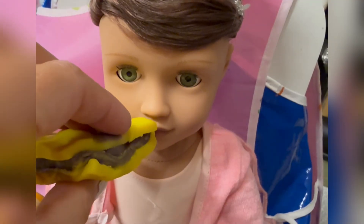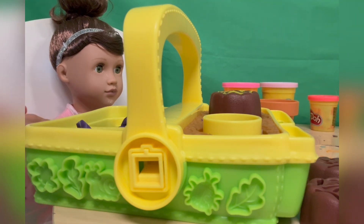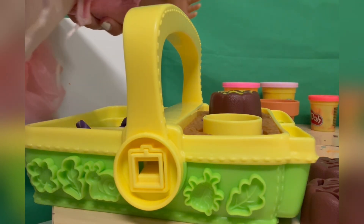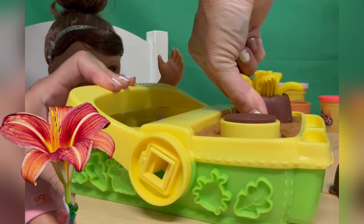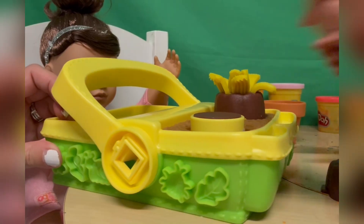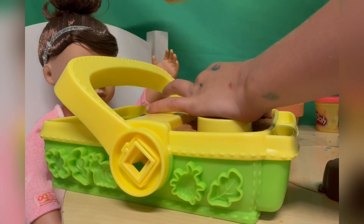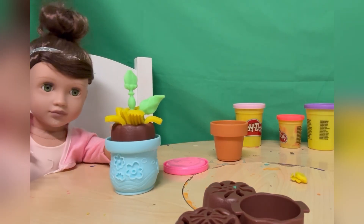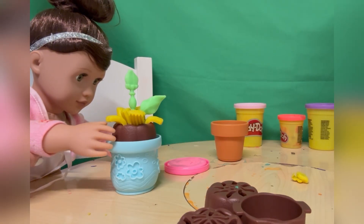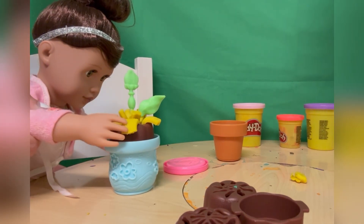Now for the taste test. It's delicious! Now we're going to make some flower pots. I just had my helper put some yellow in the flower pot, and I'm going to press down so that I can squeeze it out. It's really hard, so I have to use a lot of strength. Look at that go — we did it! Now we have flowers to put on top of our pot. Here I've added a little green stem to my beautiful flower pot. We have a blue vase, brown soil, yellow flower petals, and a nice green stem. All done.